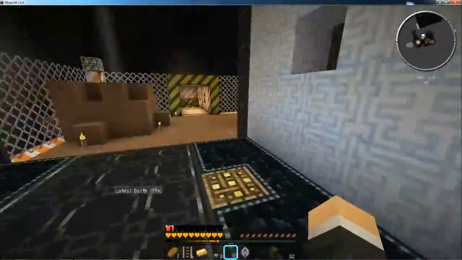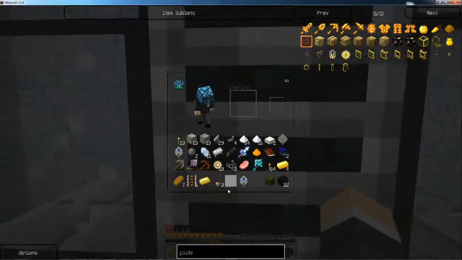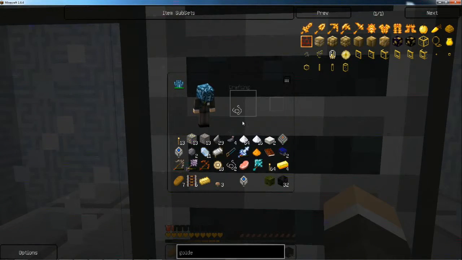Did I leave one of my books down here? You know, I'm just gonna grab a new one. They're so easy to make, too. I can just go... Or I thought they were just one string.